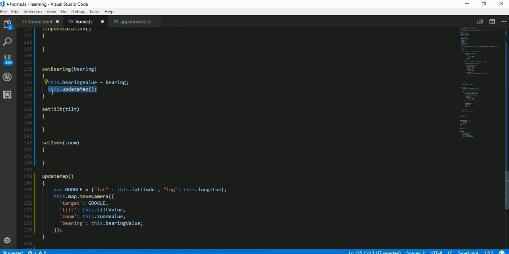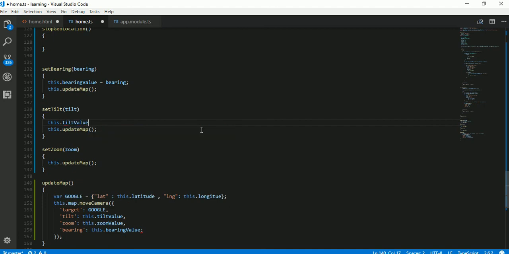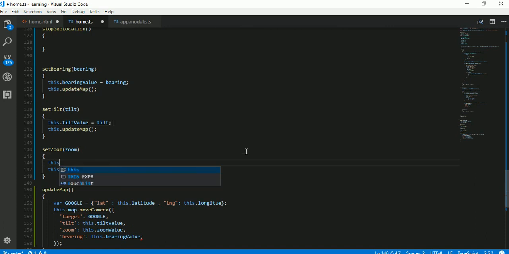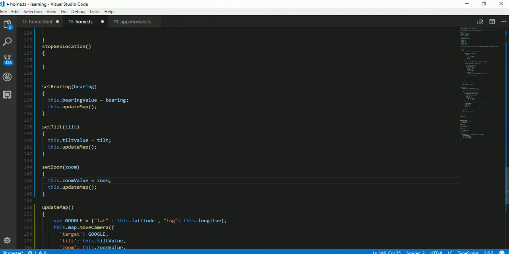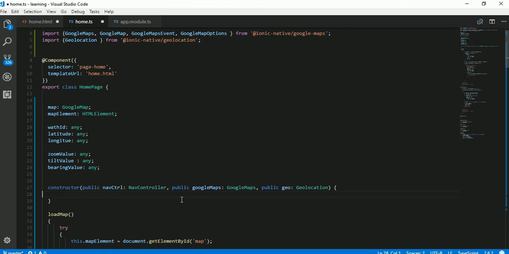So we have to copy this line in the setTilt and setZoom, and we have to just modify this.tiltValue equal to tilt, and in the setZoom method this.zoomValue equal to zoom. So we have written this, but make sure that when you declare these variables, you initialize them with proper values.